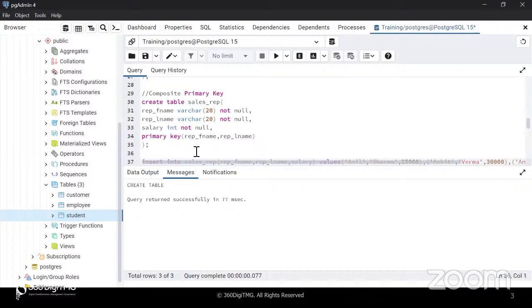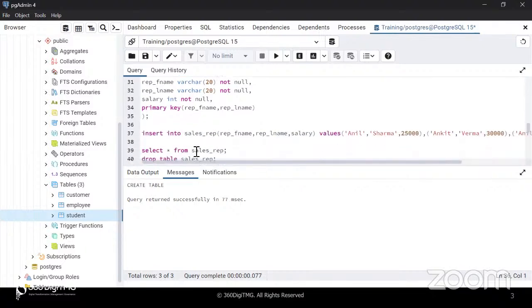Tanuja, you did not install Stack Builder. Uncheck Stack Builder, and the rest 3 you install. There will be 4 in that list, right? Uncheck Stack Builder, and the other 3 you do. Can we talk about auto increment? Yes, we will do that. We will talk about auto increment.